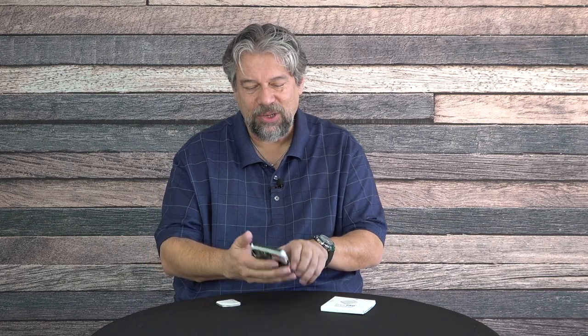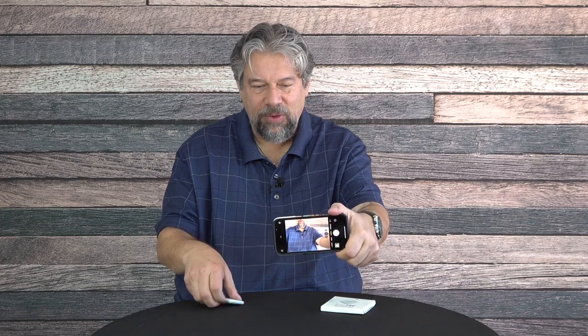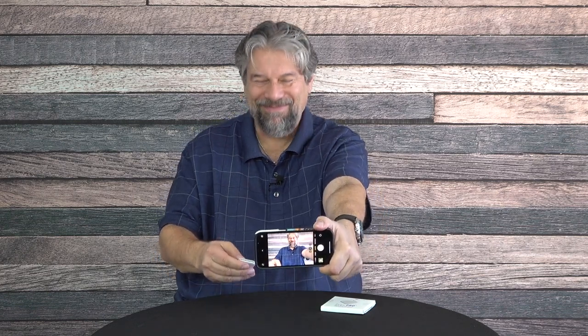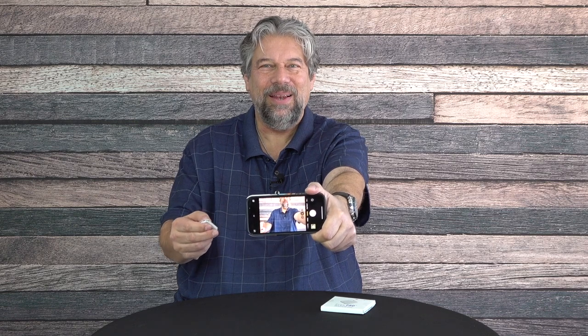A handy additional feature: if you double-click it, it actually works as a remote selfie shutter. That's just a natural feature of the way Bluetooth works — so handy. I wouldn't get this because it's a remote phone camera clicker, but because it will actually remind you of separation. So let's go ahead and do a demo — you'll see how this works.